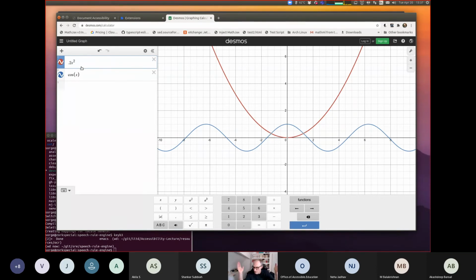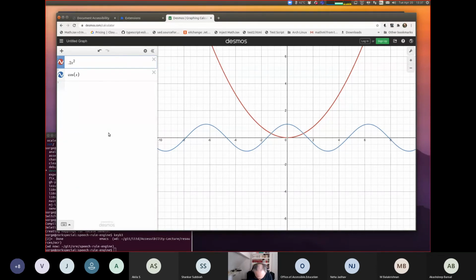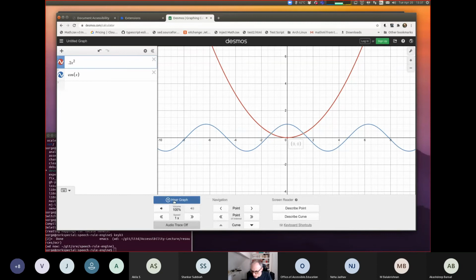So I'm now making the parabola a bit wider, and I have the cosine in there, and let's listen to that again. So that was the cosine now. No, that was the parabola I listened to, right? Yes. And you could hear these two pop noises. These two pop noises were the intersection points with the cosine. Let's hear again and try whether I can get both to work at the same time.